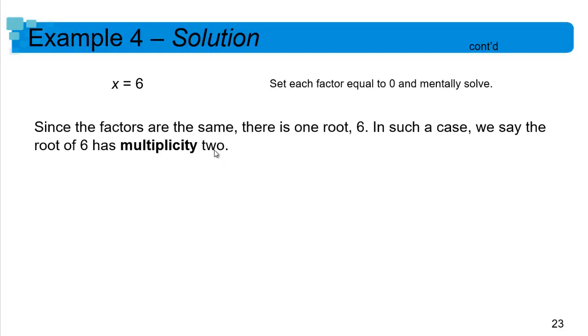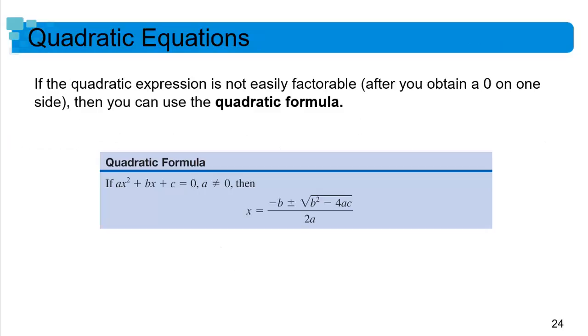And multiplicity is important only later on when we're dealing with polynomial functions and we want to know how to graph them, and we want to know if a 0 means that it crosses through the axis or if it bounces back. And if you have a multiplicity of 2, i.e. any multiplicities of even numbers, then we know it hits and bounces back, whereas odd multiplicities, it crosses through. But again, that's a topic for a different video.